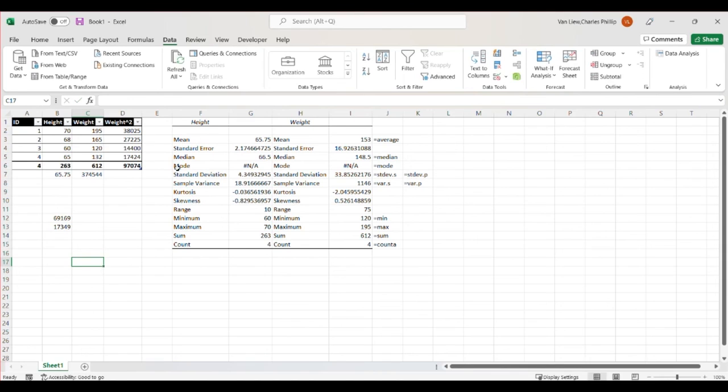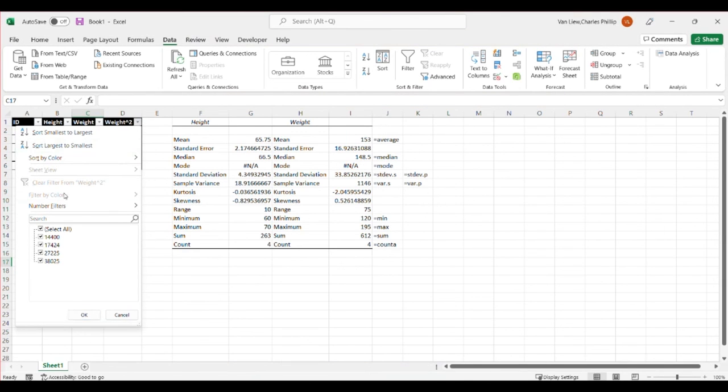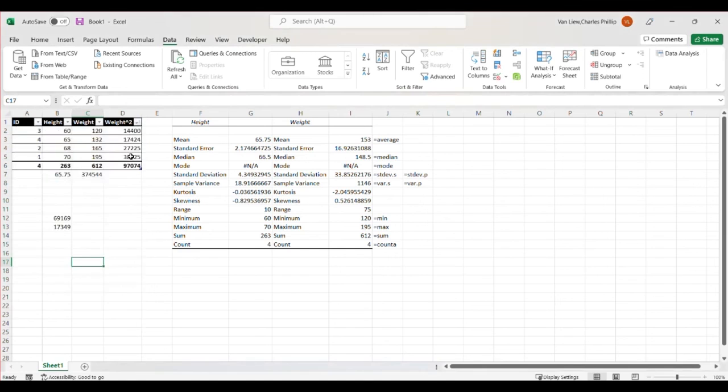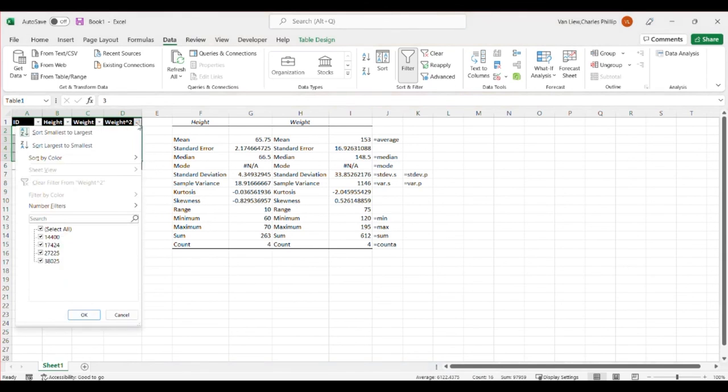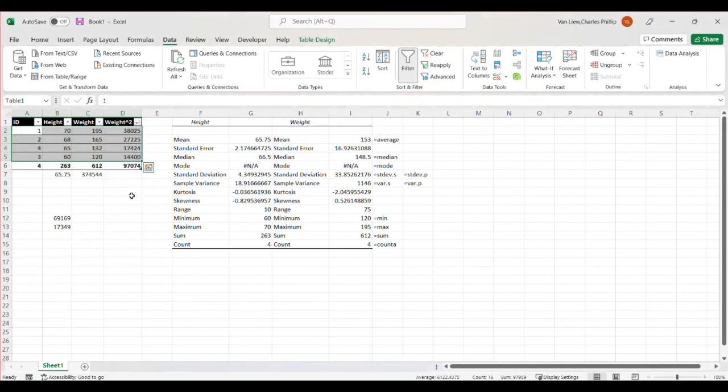So there's quite a bit we can do. Excel, of course, also allows you to organize data with functions like sort. If you have a table, it allows you to do that within, right? So I can sort smallest to largest or largest to smallest. Notice it takes all the data and sorts it in a table. It does not just sort the single column. It realizes that these rows go together to describe given participants. That's the assumption in the data table structure.